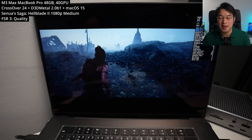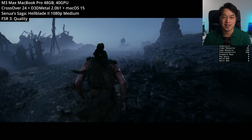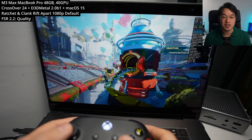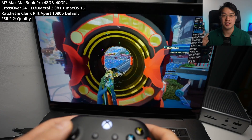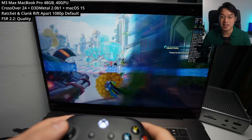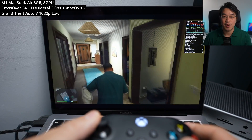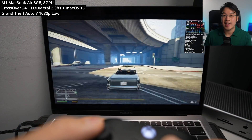This sale couldn't come at a better time because there are huge amounts of progress being made with Windows Gaming on the Mac. With the introduction of Gameporting Toolkit 2, AVX support, and ray tracing, not only do Windows games look great on high-end Macs like the MacBook Pro with the M3 Max chip, but many games also work fantastically well even on the MacBook Air with the base M1 chip.